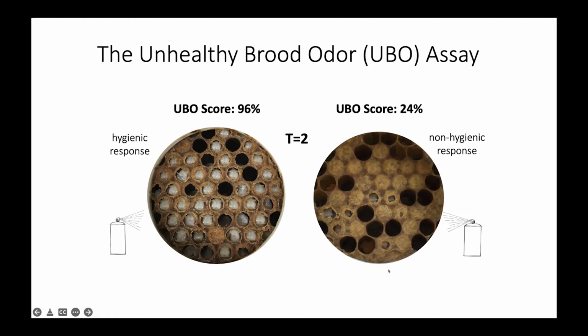Well, I think it comes down to a sensitivity thing too, with the different assays. It's pretty obvious that, at least over time, a dead bee is going to emit a stronger smell than one that has a small parasite or even a large parasite on it. It's going to be more of a subtle cue when the brood is still alive. And so you can select for the same behavior, but you can maybe select for bees that are even more sensitive to the smells that trigger that behavior, right.